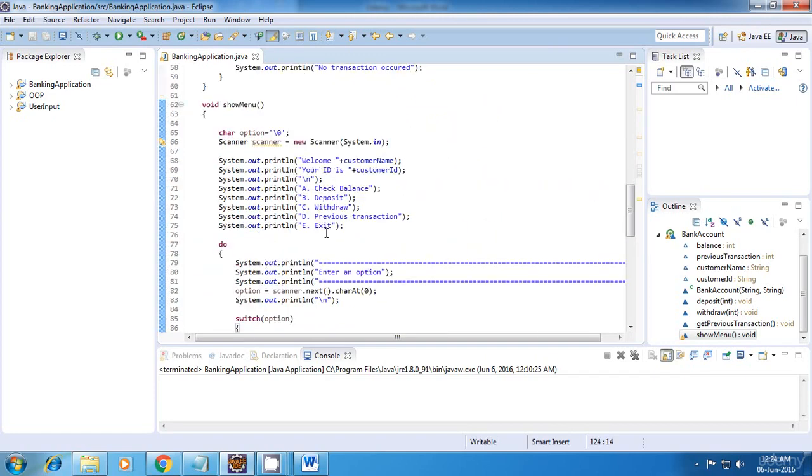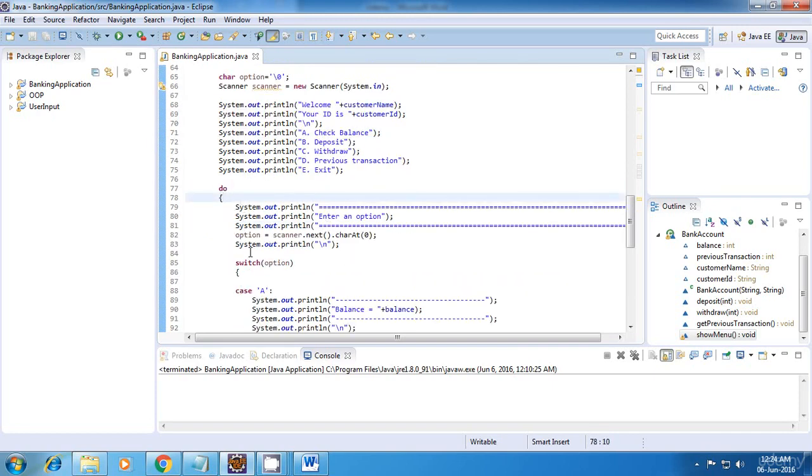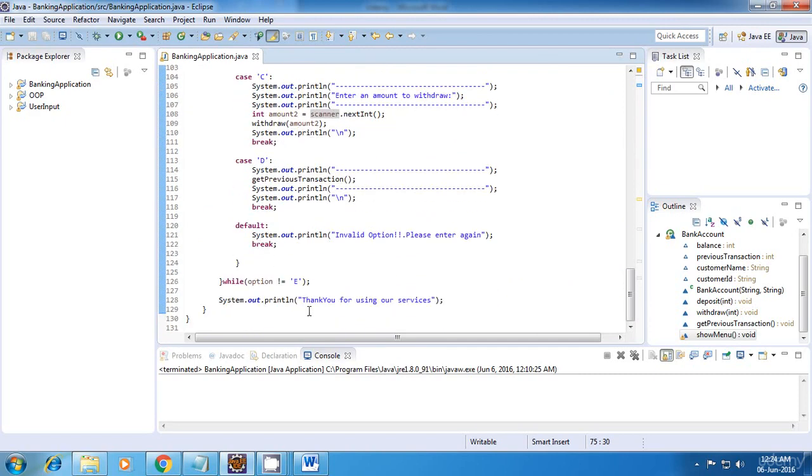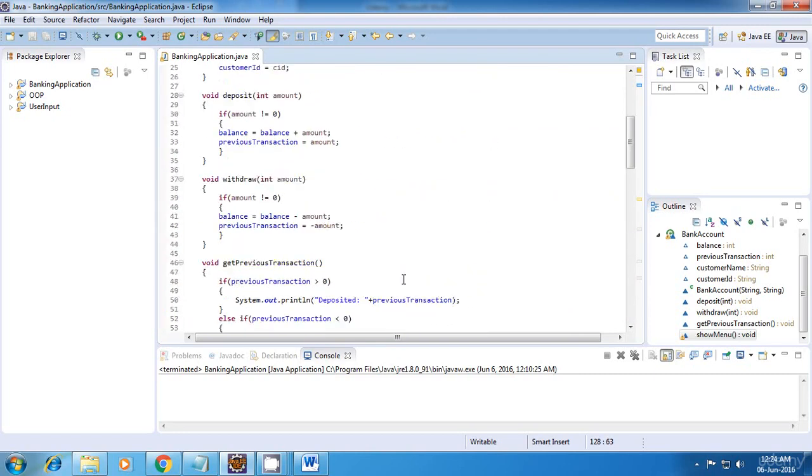As long as the user doesn't enter E, this loop will go on executing. It will keep on asking the user for entering an option. The moment the user enters E, this loop will break and the user will see this message. So this is the way our application works.